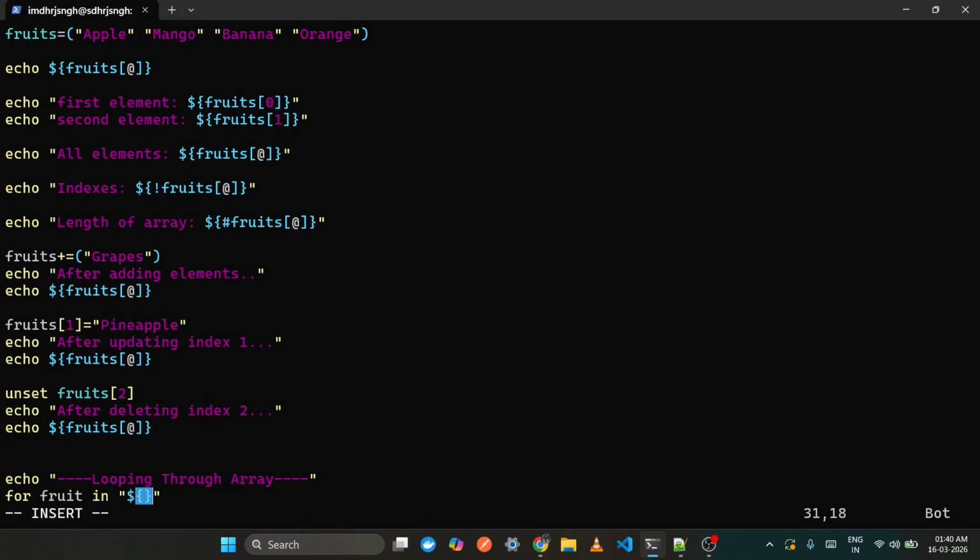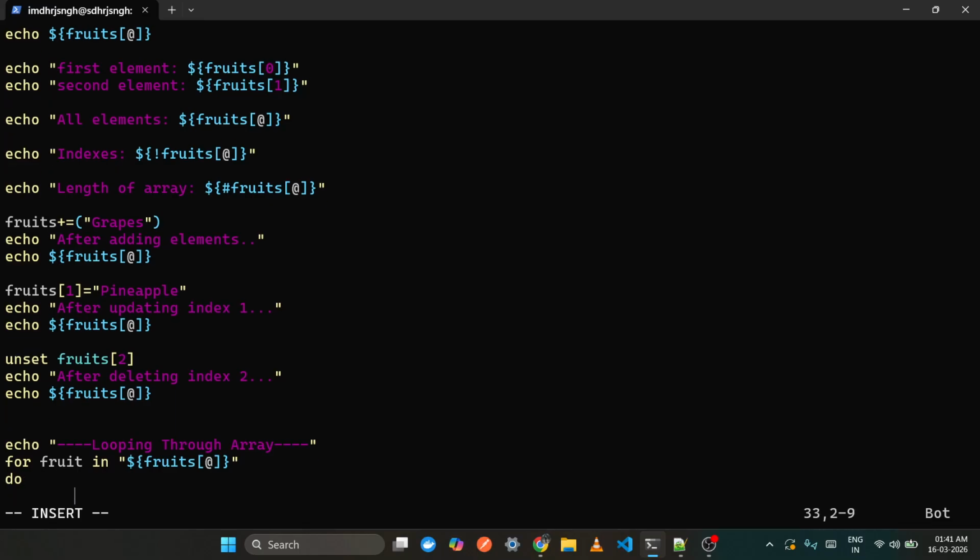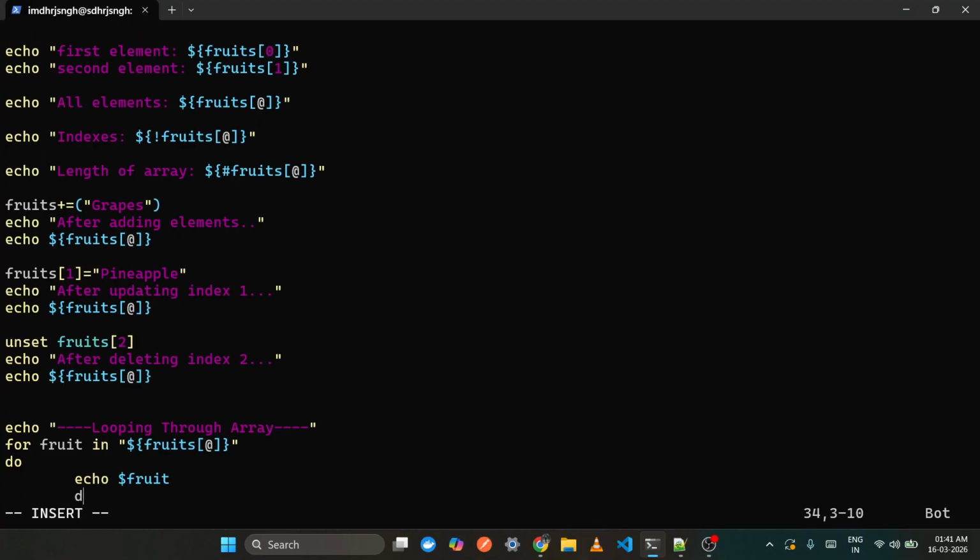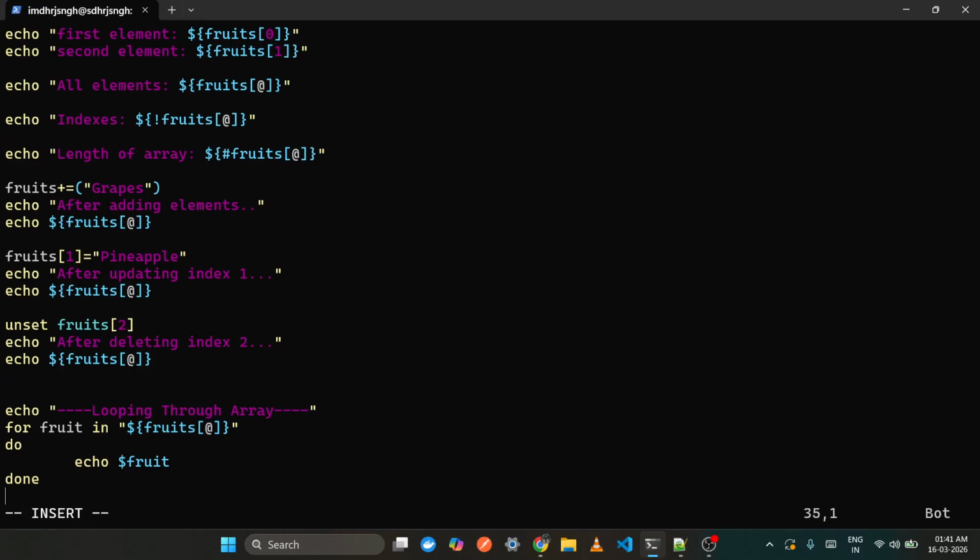For fruit in fruits at the rate. Fine. Then echo dollar fruit, and done. Fine. It means I have used the for loop here: for fruit in this, print fruit. It's basically going to print all those fruits here.